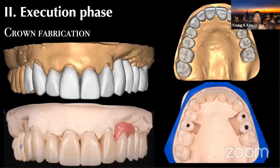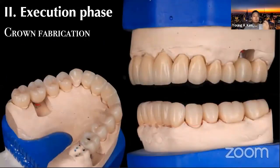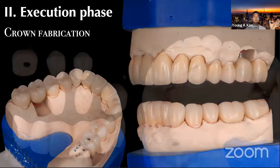The digital workflow has been absolutely essential in modern dentistry, no question. Even if you take conventional impressions, the laboratory will scan the model and design the wax digitally, followed by milling the final processes. With the digital workflow, the conventional lost wax technique can still be applied, in this case with the E.max press processes. It's still possible, so it's a hybrid of digital and conventional together, so that we can maximize the aesthetic outcome of the product.